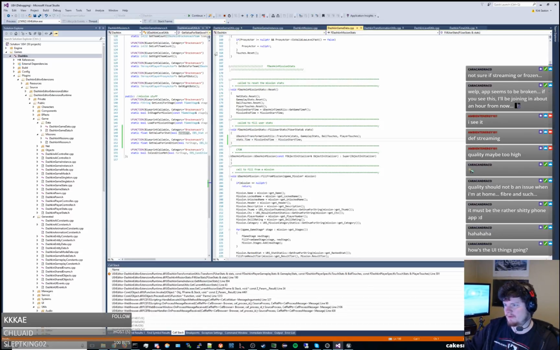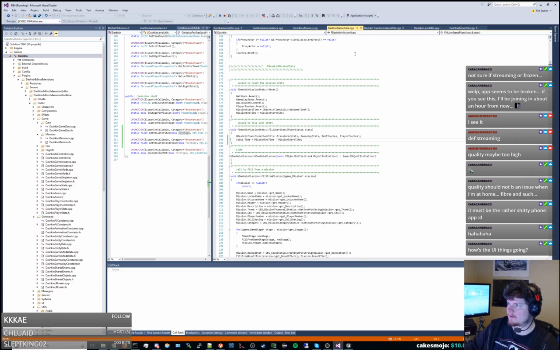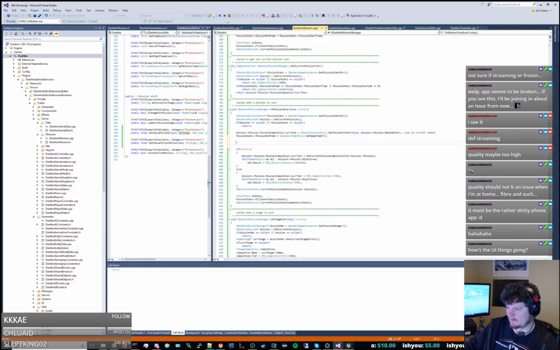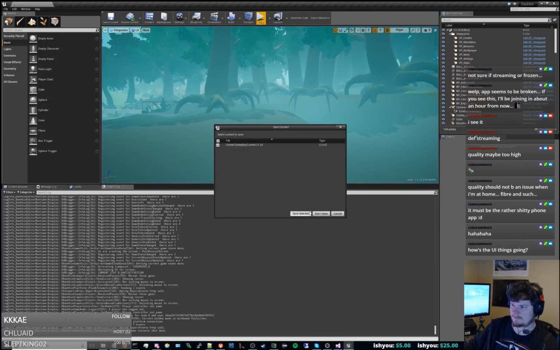Pretty much what I should do here is I need to calculate this separately. So inside of the missions, this mission end time, what I should really do is go through each stage that has been set up and do it that way. So why don't I just stop this? I'll just add up every individual thing.